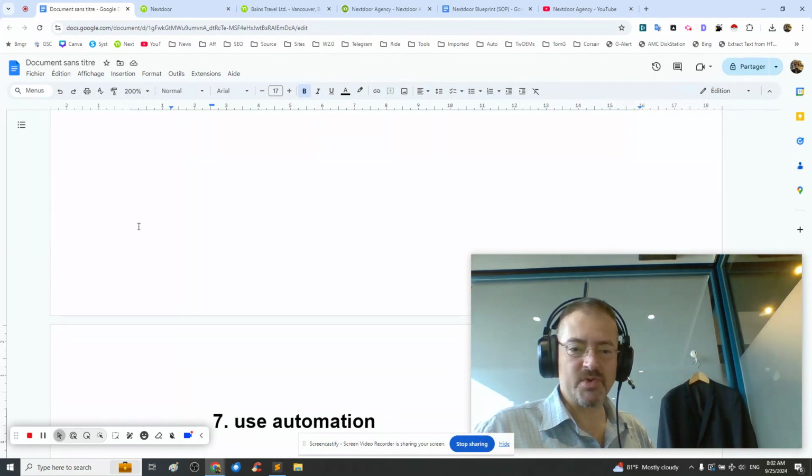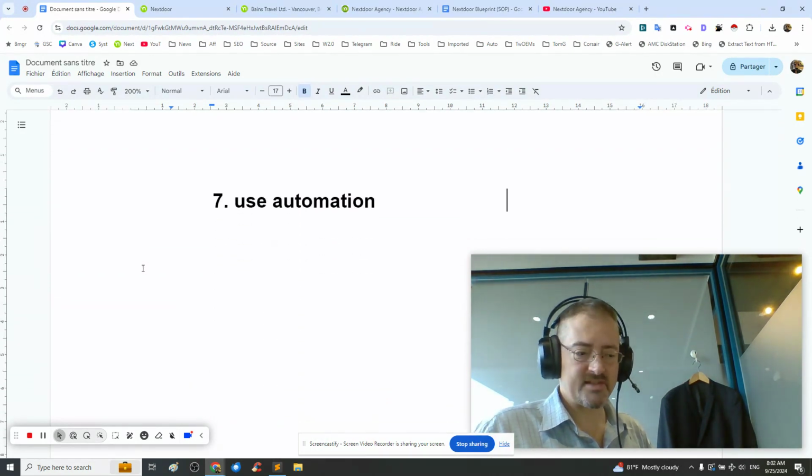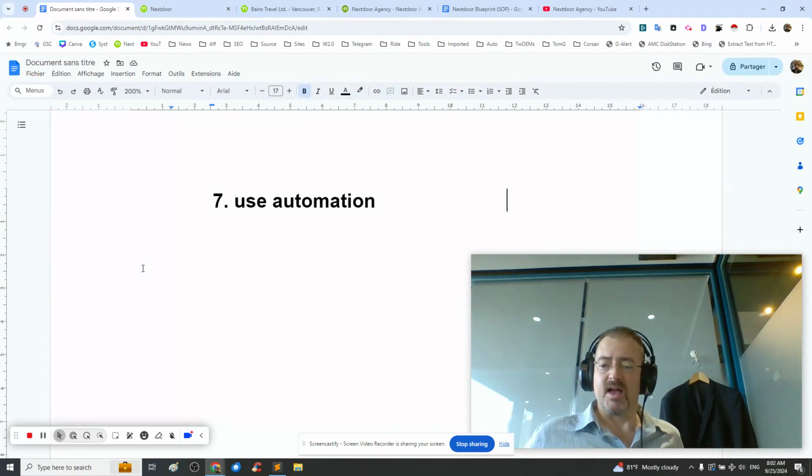And the last point, which is use automation. As I said in the introduction, you're probably a business owner who does not have so much time to take care of your online presence, and I do that for you guys, using automation to plan and post automatically after the whole yearly schedule is done. You only have to create content, and even that I can help you.